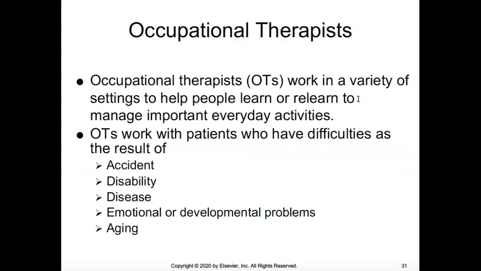Occupational therapists is another regulated field. Occupational therapists help individuals who have been in accidents. They might have disabilities. They might be disabled because of a disease. They might have emotional or developmental problems and aging. As we get older, it gets harder to move. So occupational therapists can help you with that.